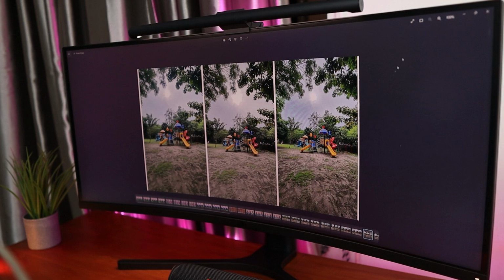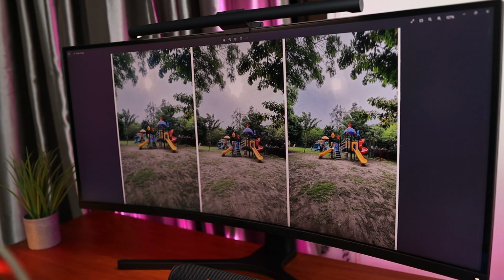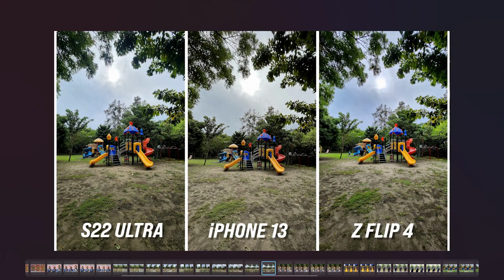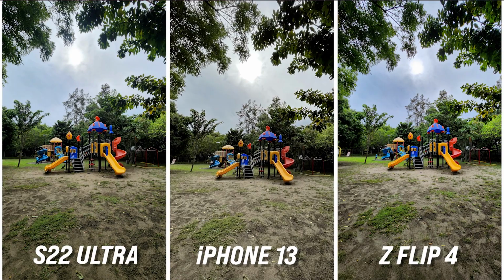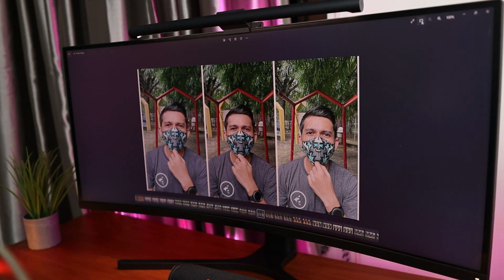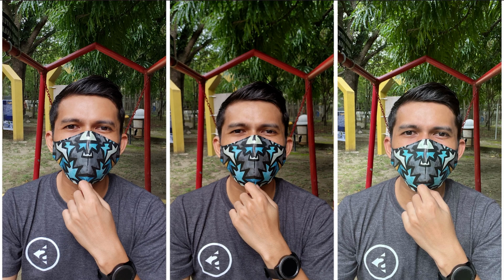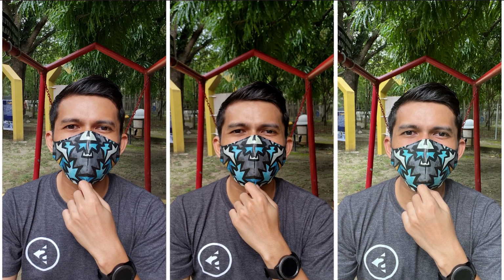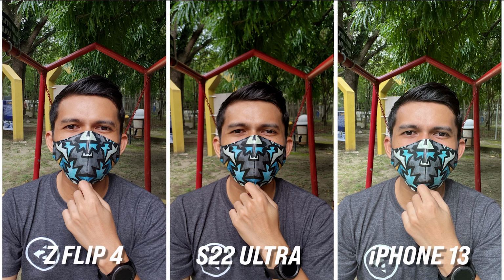And then let's continue to the next photo using the ultra wide lens. For the color of the sky that is the most blue and look more attractive is the one on the right. And we will immediately see the answer. On the right is Z Flip 4, the left is S22 Ultra, and the third is iPhone 13. Then for the next photo, here is selfie photos that we take in outdoor conditions. For this selfie, we choose the photo in the middle for first place. And for the answer, the one in the middle is the Samsung Galaxy S22 Ultra. The one on the left is Z Flip 4 and the one on the right is the iPhone 13.